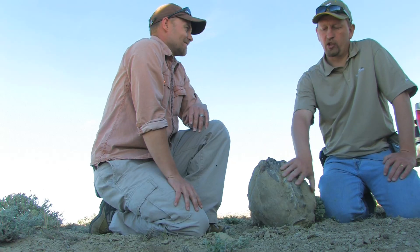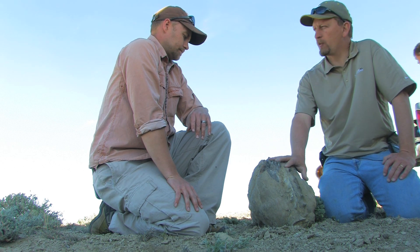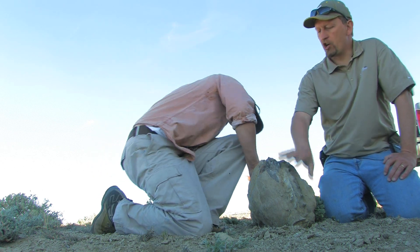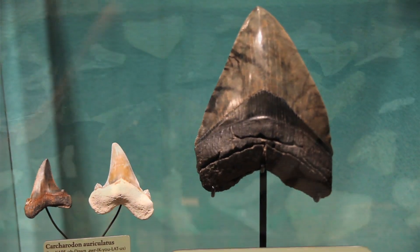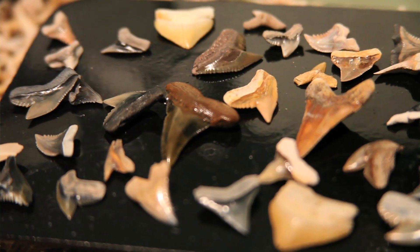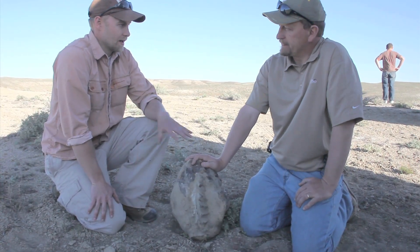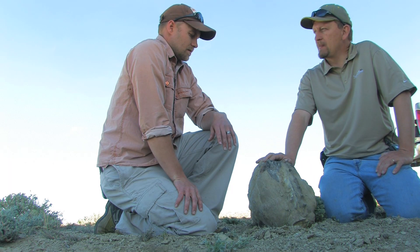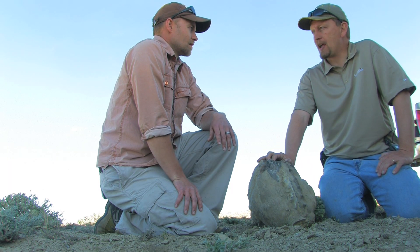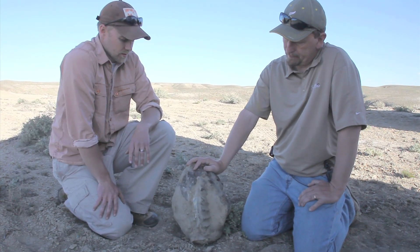There are also other species you'll find in these same areas. There are shark teeth — sharks that were actually designed to eat and grind these kinds of shells. They're not shark teeth like you'd see today; they're actually grinding teeth. So you've been able to find the prey and the predator all in the same area. That's kind of what we hope to find every time we come out. You might go out five or ten times without finding one, but this is what you're hoping to find.